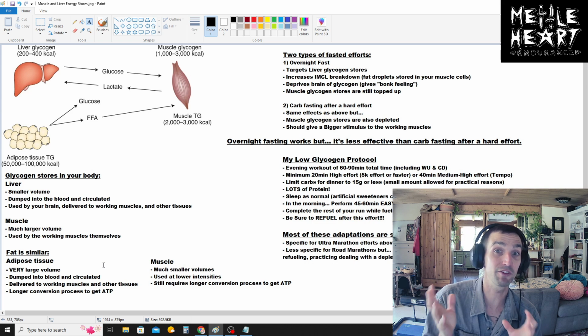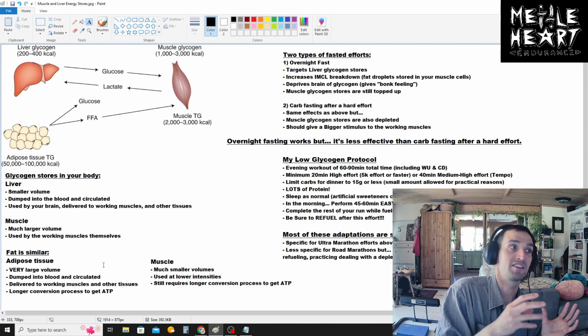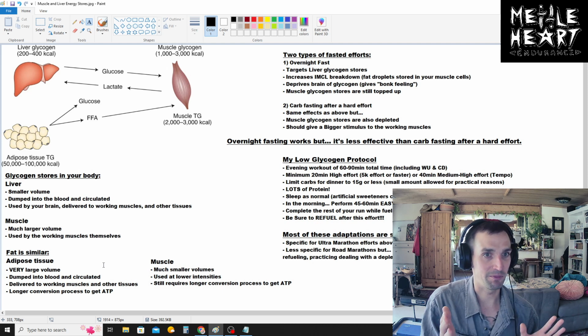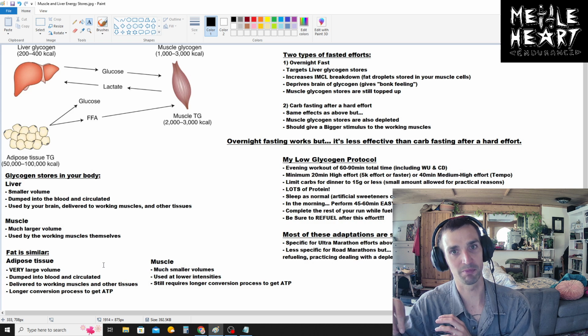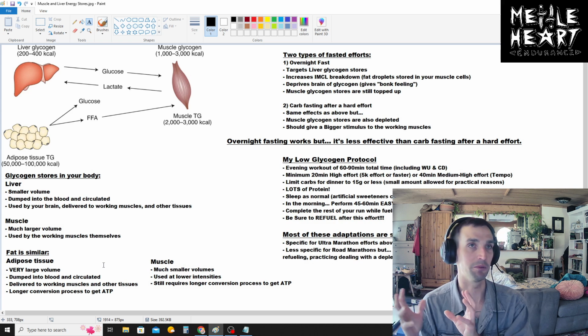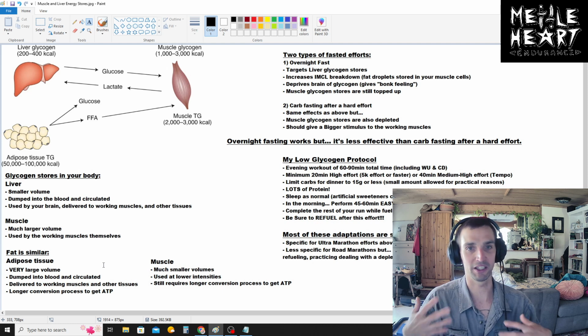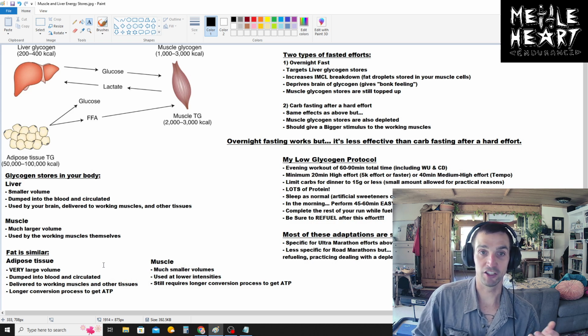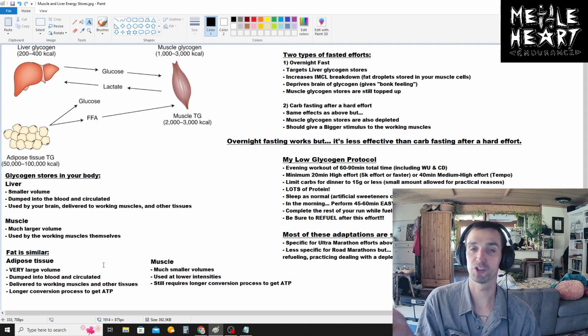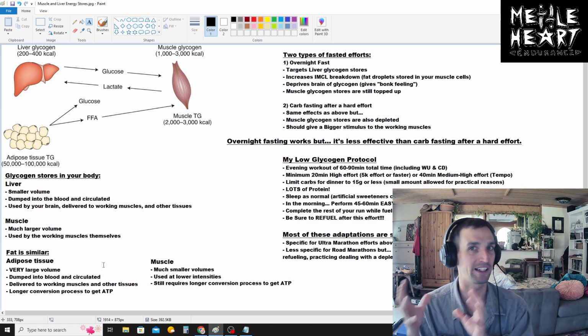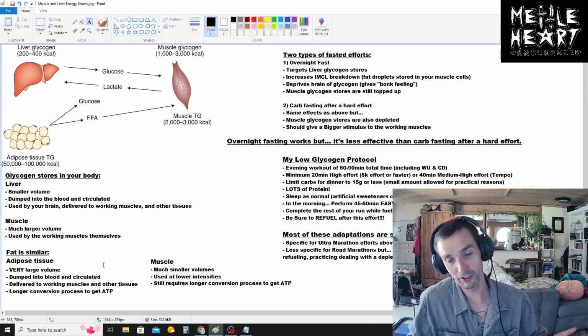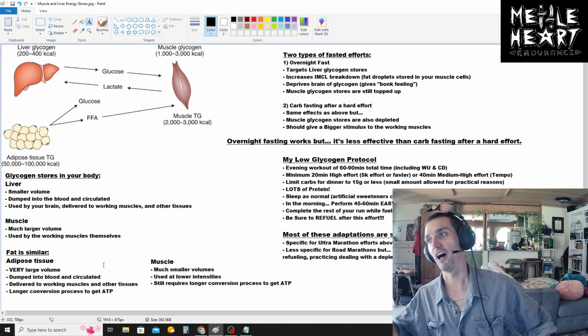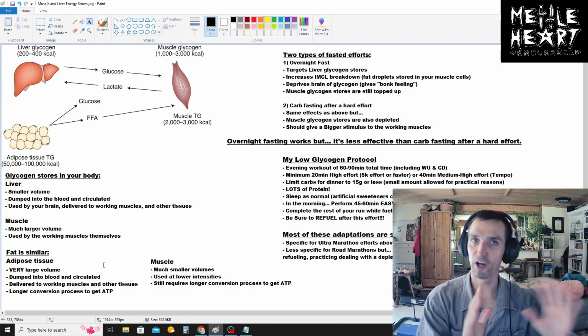And that's the purpose of these fasted efforts. Instead of having to go out for a 90-minute effort to put yourself in that spot, if we fast, if we limit the glycogen stored in our body by not eating, then you hit that point sooner. So we have to do less work to get the same stimulus, and that is a really advantageous effect. So that's what we're trying to accomplish.